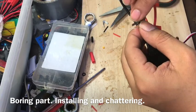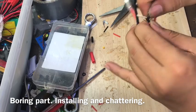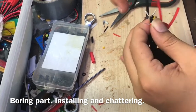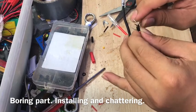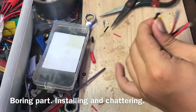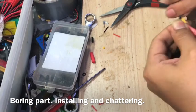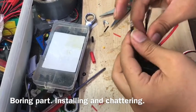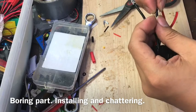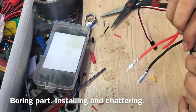Then I do it like this — I wrap the wires around each other. You have to make sure that both wires are wrapping around each other and not just one over the other, that way you can secure them. Then you wrap this one around also, so it's kind of interlocking. And then what I like to do with the last one is wrap it in the opposite direction. So now you'll be left with a solid mechanical connection.